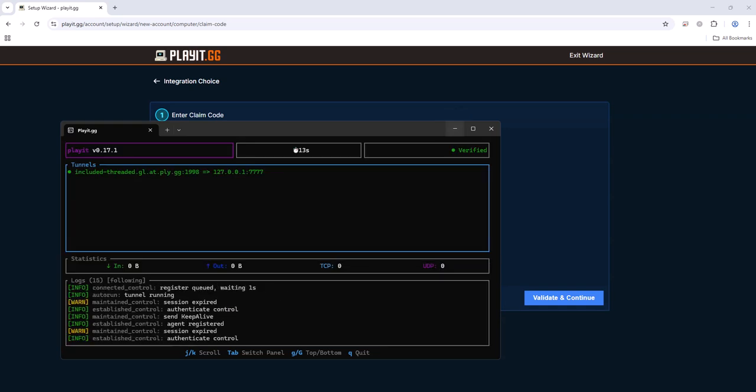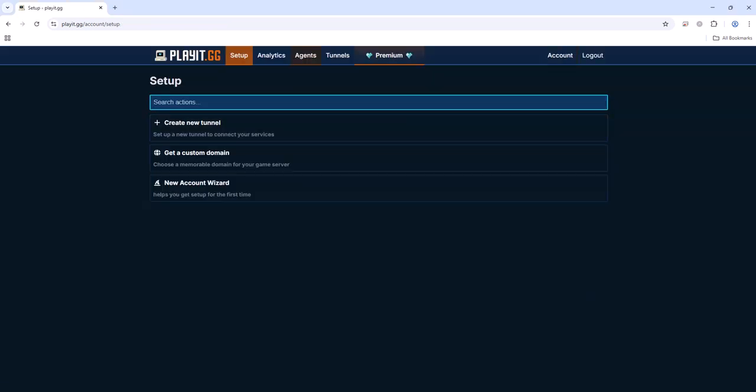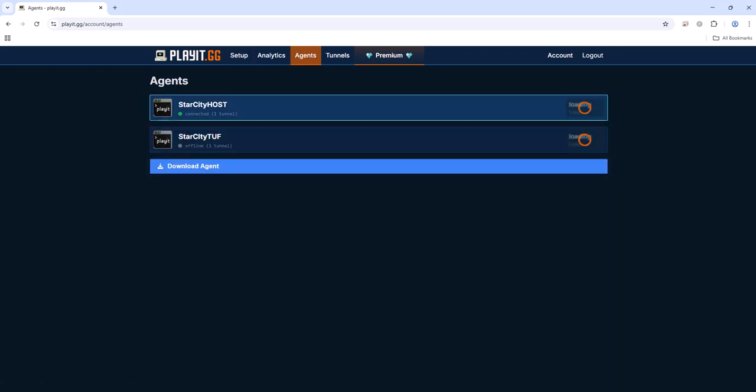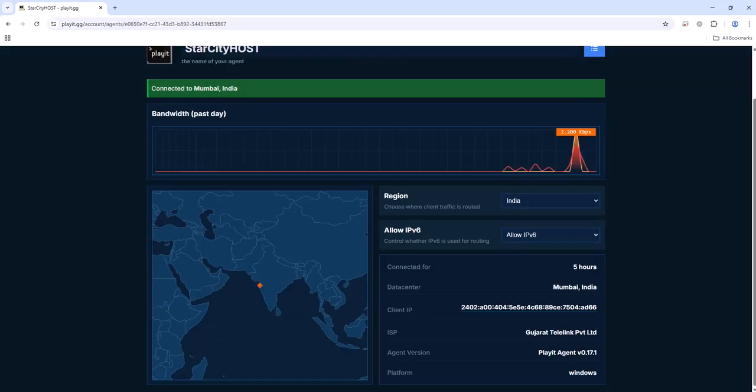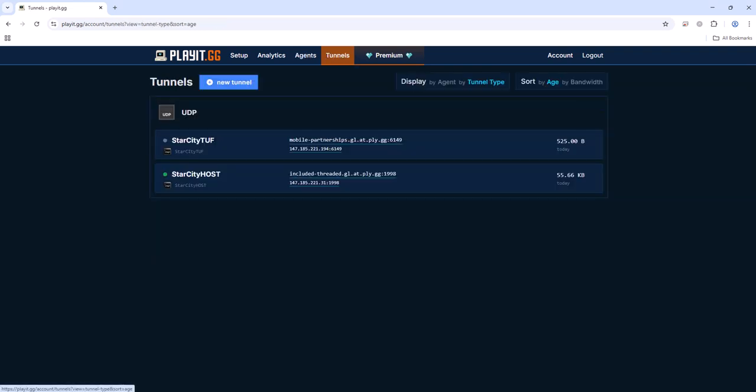Now I have already set up this old stuff, so I'm not going to do that again. I don't need to do that yet again, but I'm going to show exactly what other settings are required. Then you create your agent. Creating the agent is not a big deal, just create it with all the default settings. There's nothing new in it. You just click next, next, something like that, and then you click create a tunnel.